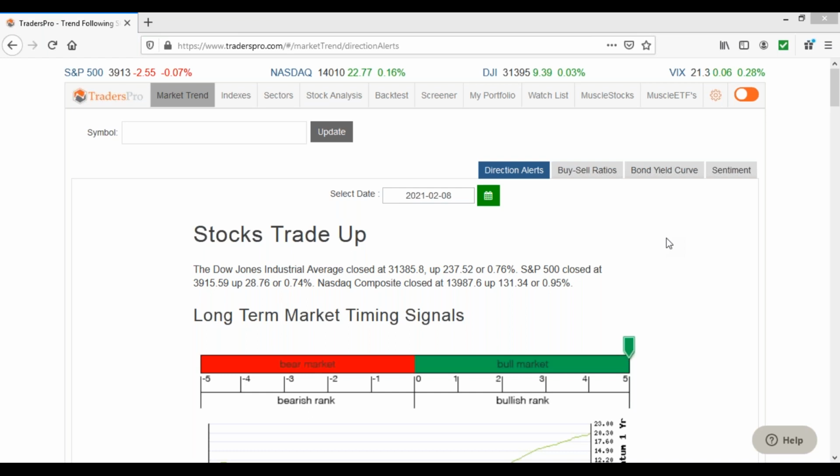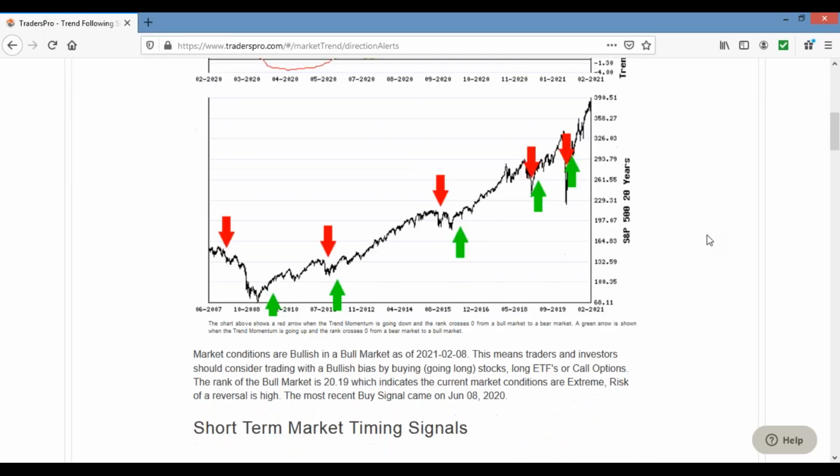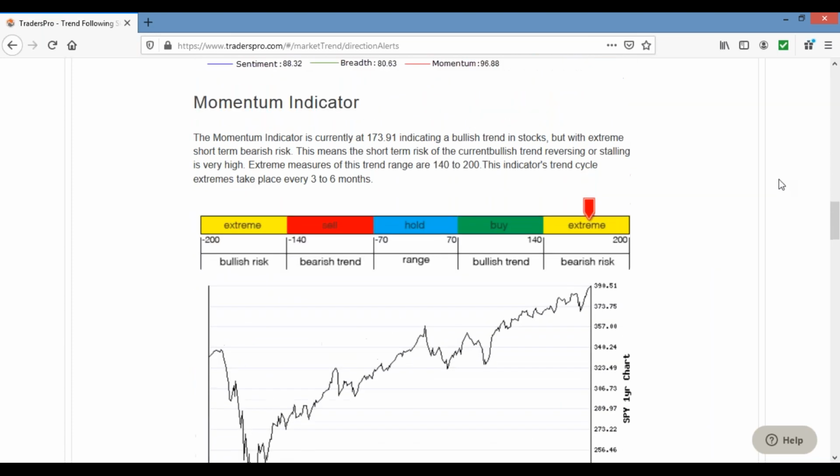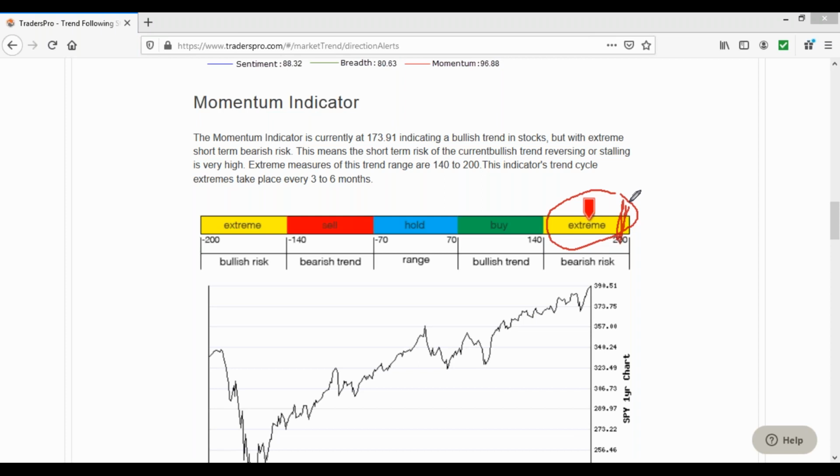update. As far as the direction alerts are concerned, we're starting to see the market get into a little bit of an overbought condition now that we've broken out to new all-time highs. You can see the momentum indicator has moved into the extreme range. Now, one thing I'll often talk about is that, once you get into that extreme range, it can stay in that range for a little bit. It can become even more extreme. Usually when you really get concerned is when it starts to get to the far right side of the box. That means you're really getting into an extreme condition, and usually you're very close to getting a market pullback when that happens. Although a market pullback can really happen anytime you enter that extreme range.